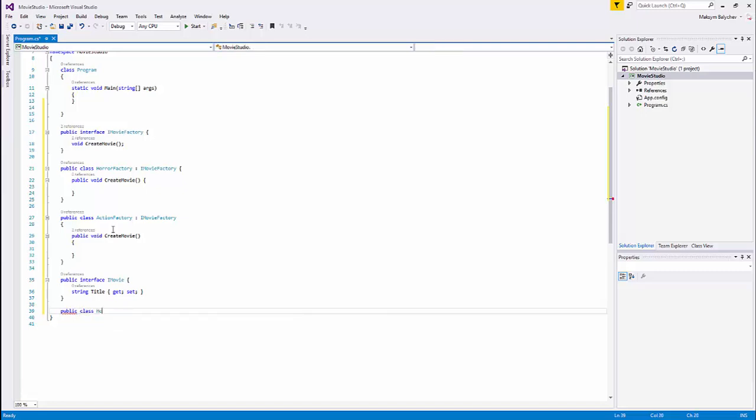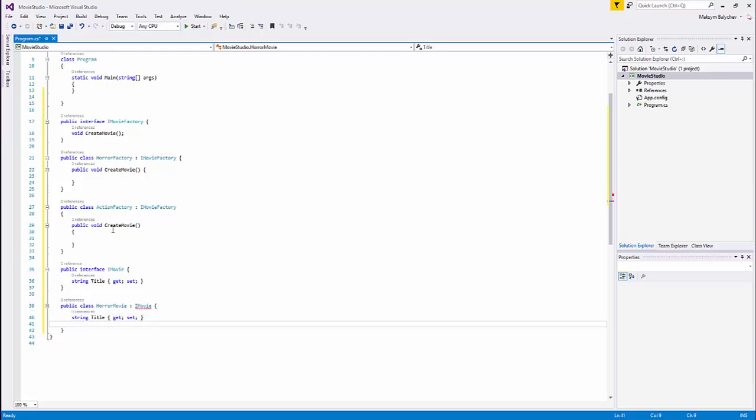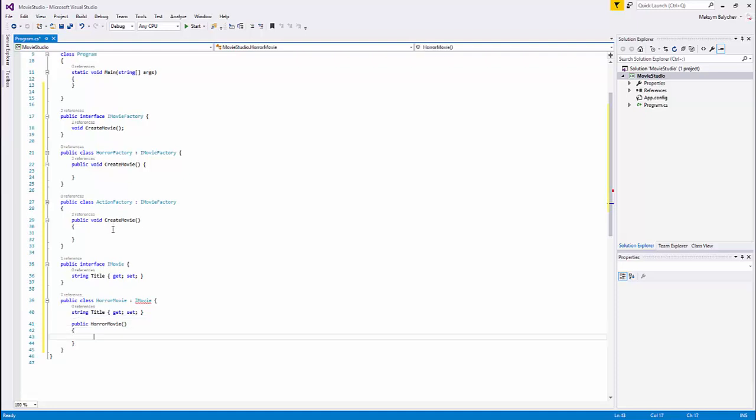One is horror movie. And the second one, okay, let's make a constructor, some title. Something like that.